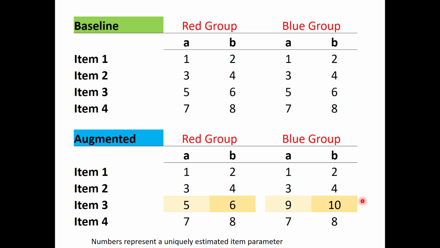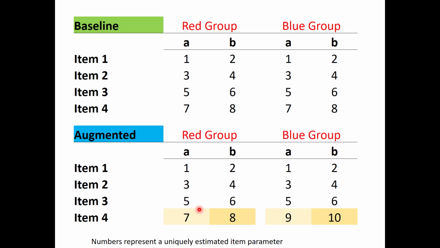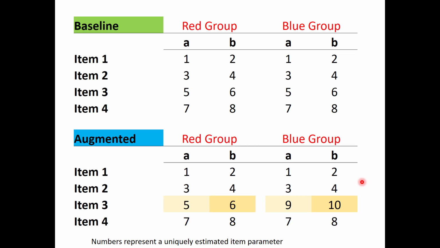Let's take a look at another example. This is to test item 3. In item 3, you can see we've gone back to the baseline model. And in this case, all we have done is freed the item parameters for item 3 instead of item 4. So these things work completely independently. You don't build on models. In other words, you don't take the model over here and then further loosen it. You could do that, but it's usually not considered best practice. You always go back to the baseline model.